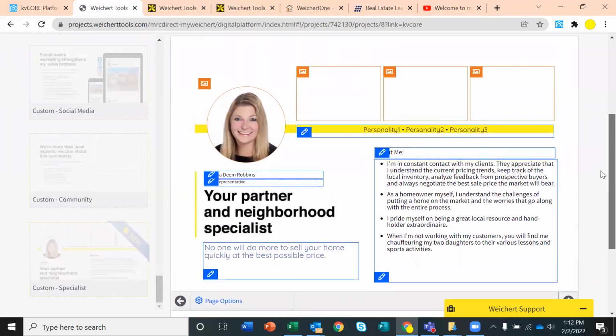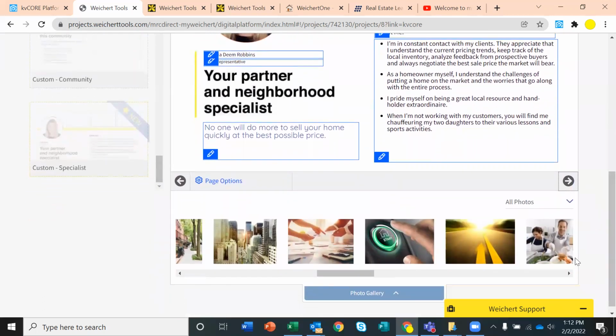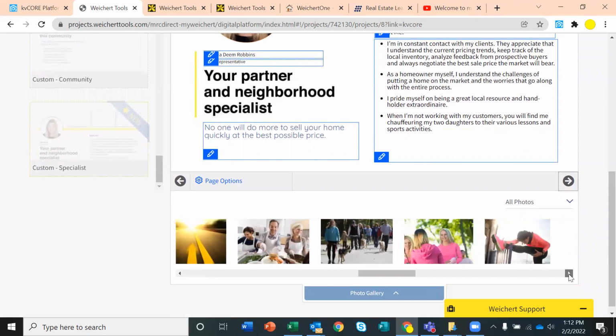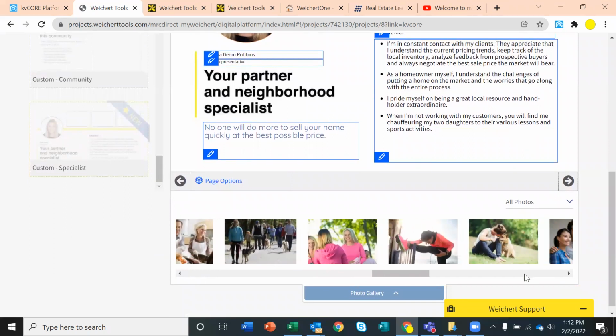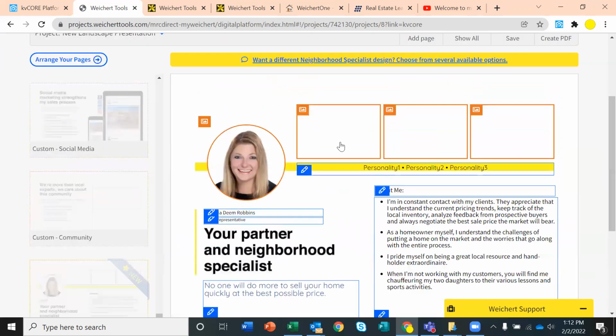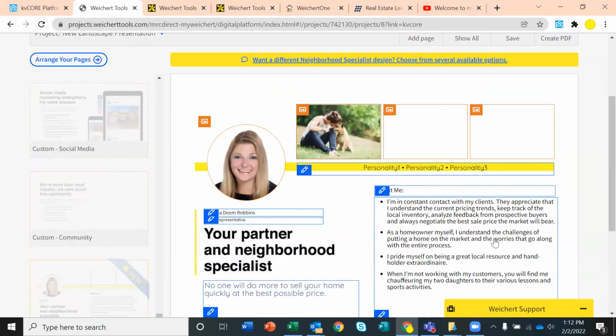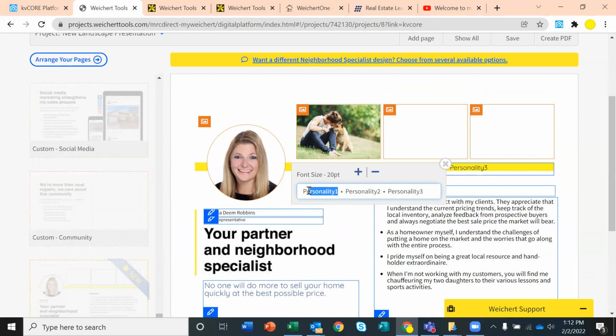This is an optional page for the about me that we talked about before. So in here, see, she has all her information in. Photos up here can be just any photos from down here if you'd like, or any photos you'd like to upload. So if you're a dog lover, you can put that photo up. You can put your own dog up there. It doesn't matter. These personality traits in here, you're just going to change them out to who you are.